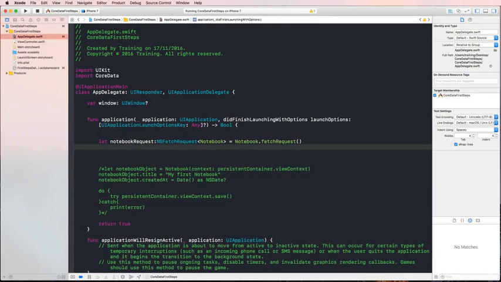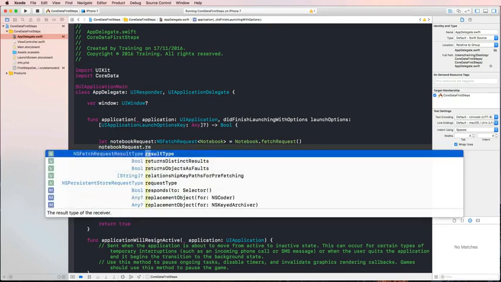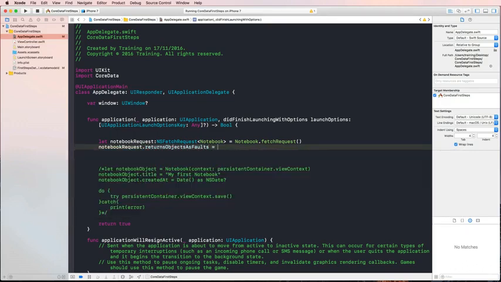And what we also want to do, and this is in many cases useful, is to access the returnsObjectsAsFaults property and set this to false. And this helps us to directly access all of the properties later, because sometimes CoreData returns you objects as faults, which increases speed and also the efficiency of data delivery. But in our case, we want to be sure that we can display all of the properties that we really want, and therefore the objects that we get should not be faults.